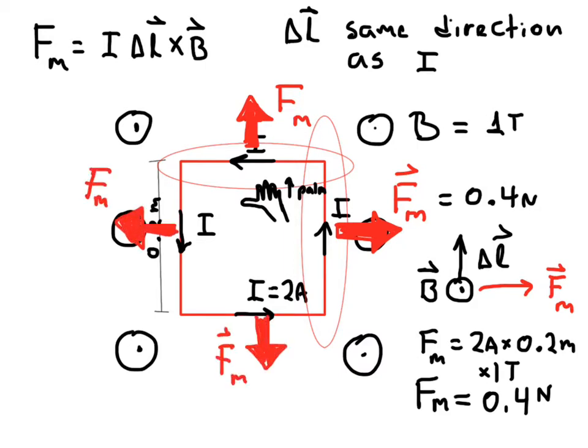For the other two sections, you can practice using your right hand rule again, and you'll find that the force on the left section is to the left, and the force at the bottom part of the loop is downwards. Each one of those forces has a magnitude of 0.4 newtons. Notice how the magnetic forces are trying to stretch this loop. Now think about what would be the direction of those forces if we were to invert the direction of the current flowing in that loop. If instead of the current flowing counterclockwise, we made the current clockwise, what would be the direction of those forces? All right, I'm going to leave it there. See you in the next video.